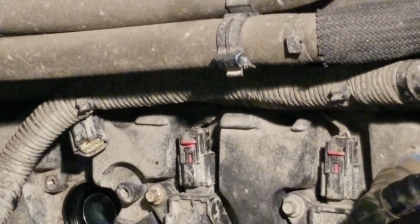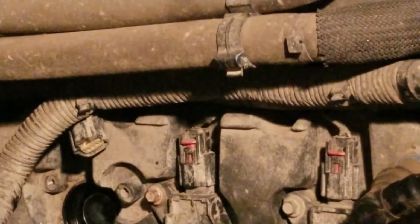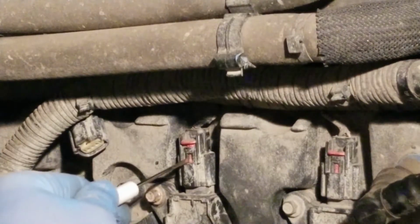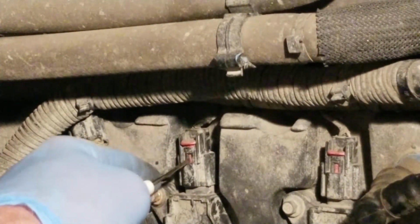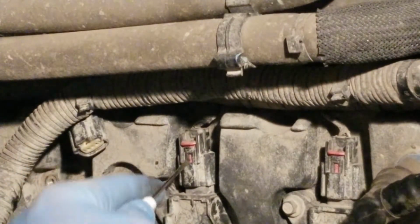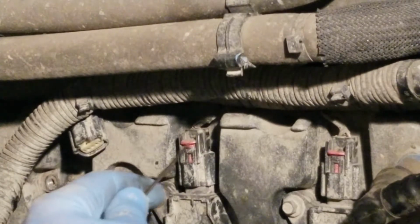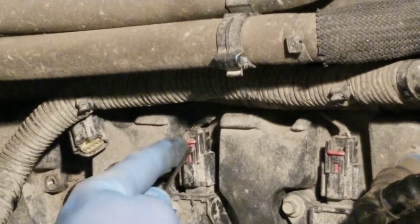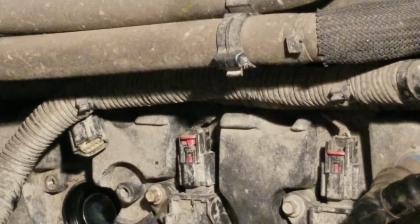Here's what you do. Get yourself a little tiny pen screwdriver, and you're going to put it right here on this red tab, and you're going to push that thing down, and at the same time, you're going to move that lever up, and this guy will slide. Once you get this thing cracked open, then you can just, dang, I'm not left-handed. Push it up, all right?